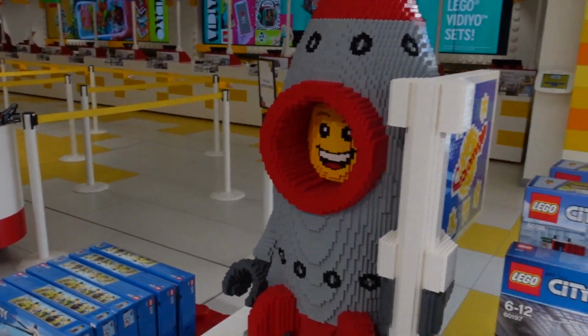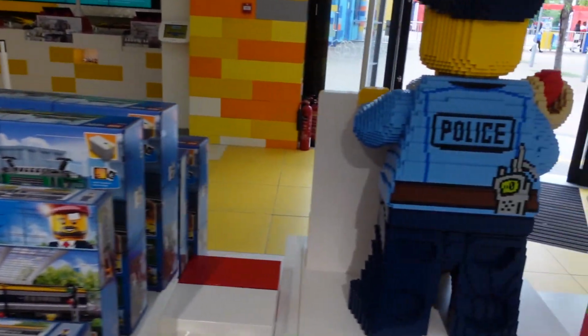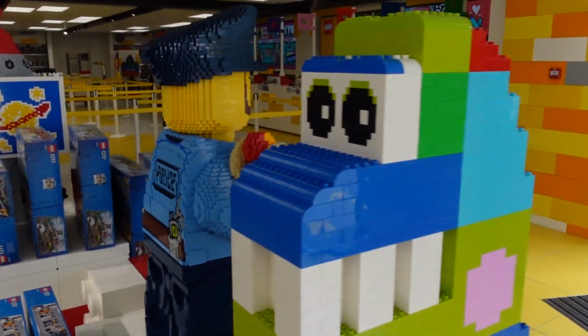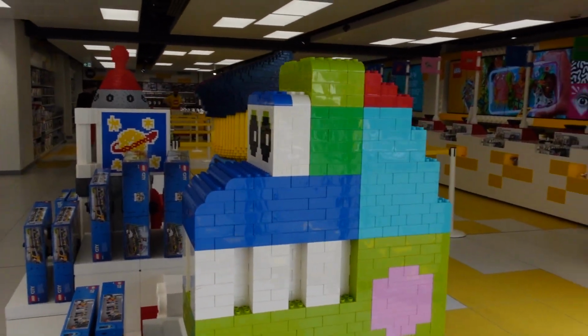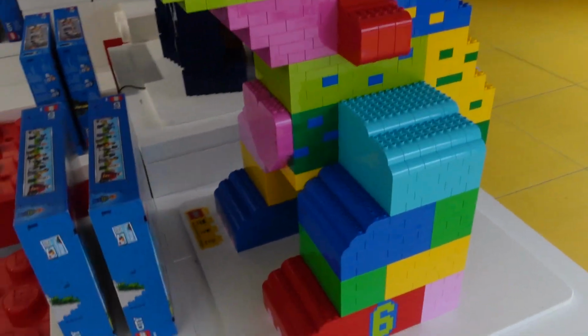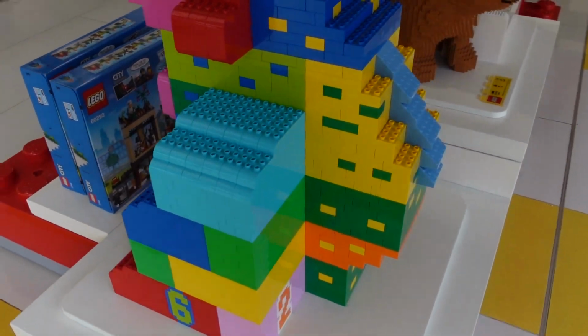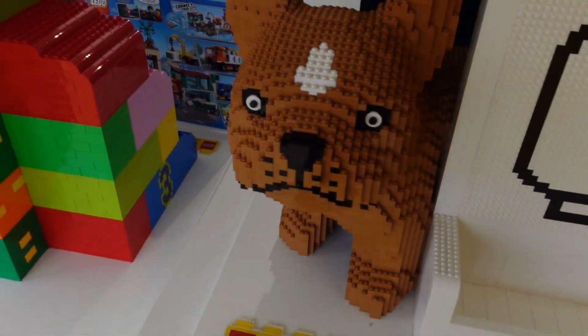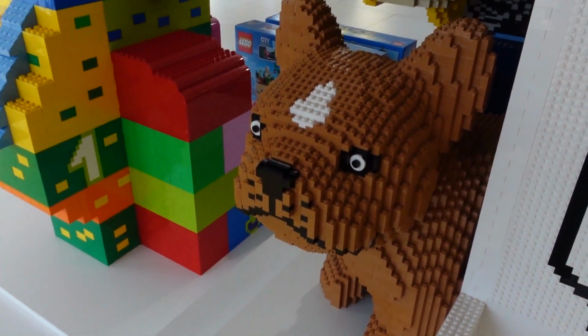So they've even relocated all the tills, because the tills were actually to my right originally, and when they shut down, they've rearranged absolutely everything. So they've done a huge refurb to the shop. So if you've not yet been this season, it's definitely worth going in. The Duplo cool dude, he actually did have a plaque in front, but I couldn't get to it because there were some boxes in front.